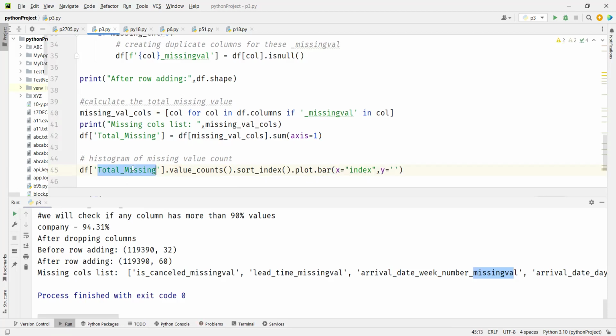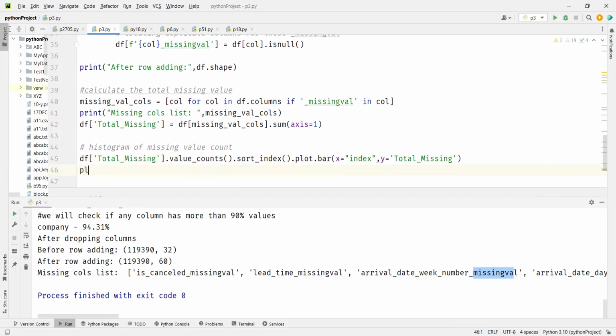Total missing on y-axis. You will plot a bar graph. Okay, and that's it. We can do plt.show. Run it.